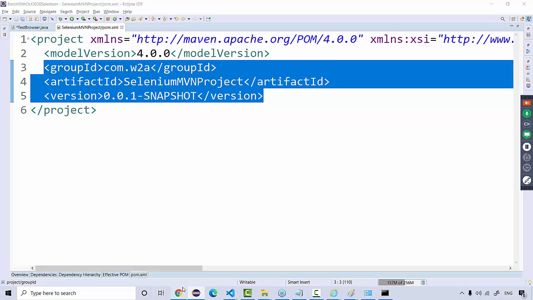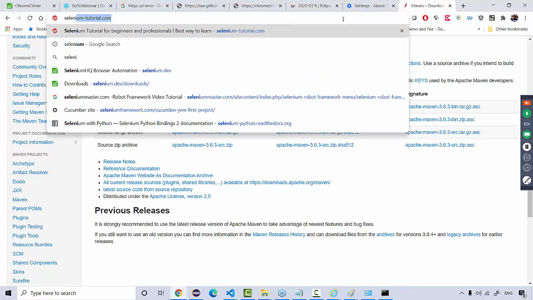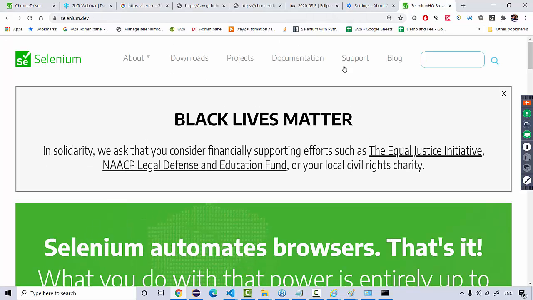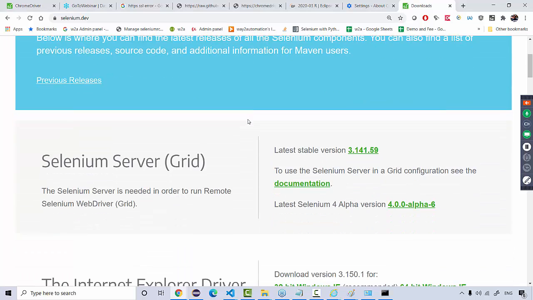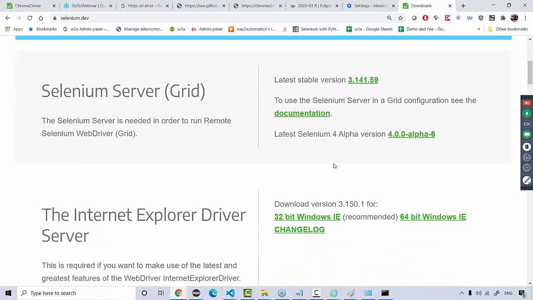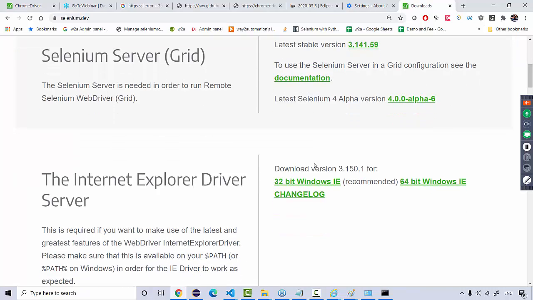So if I go to the Selenium website where I was downloading that jar file, which is selenium.dev, I go to this website and I go to download. If I go down, you're going to see this is what we have downloaded. Over here somewhere you're going to see some Maven information as well. They have actually changed the UI.